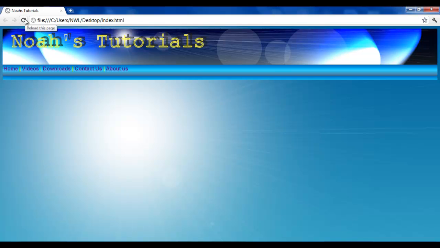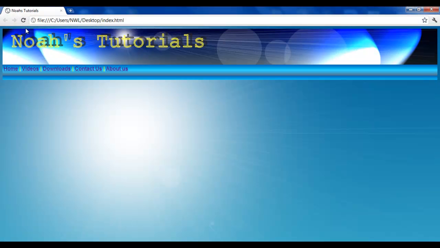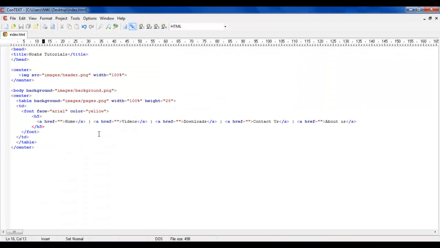and refresh it. You can see that got a little big. So the thing you want to do is go to the font size and change it to H5. You want to refresh the page. That's as good as it's probably going to get. You can make it a little bit bigger, but that's how it's supposed to work. And you can see that it didn't affect the link color. Well, I'm just going to go ahead and change that. It will affect the link color if I do this.